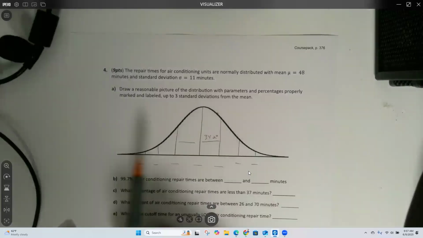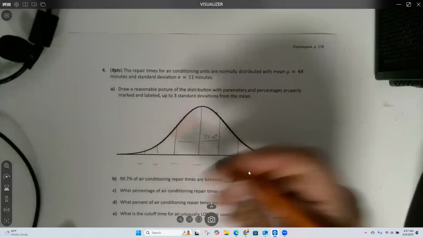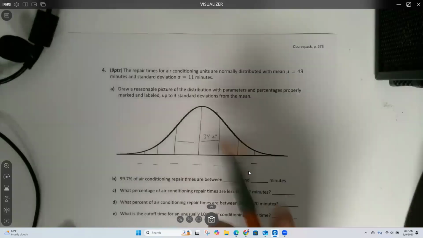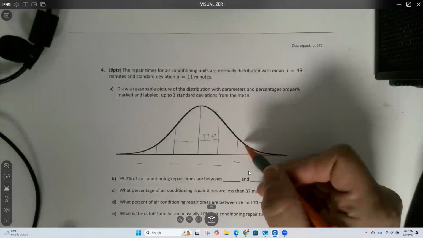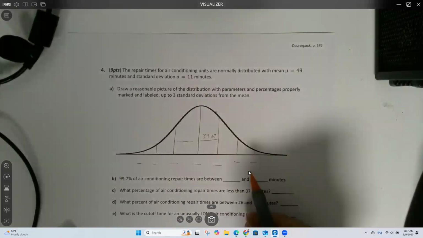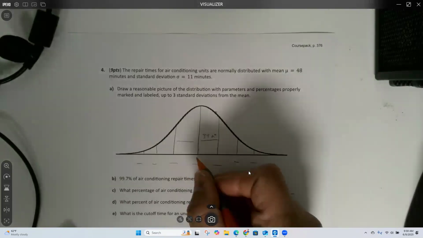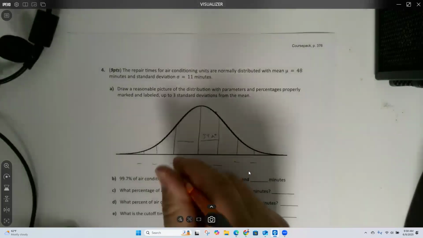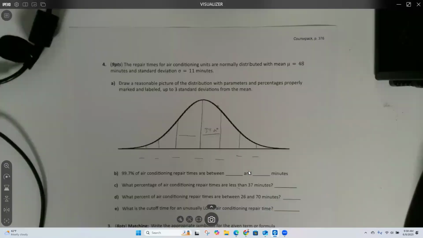If I was doing this as percentiles, instead of having it split like that, I'd have 100 little pieces, 100 lines. Or if I had quartiles, this would be my median. Here's quartile 1, here's quartile 3, right? Standard deviations are the same kind of thing where you're breaking it up. So this would be a z-score of 0 right here, z-score of 1, 2. You don't need to put the z-scores in there. I want the actual numbers. That's the idea behind a z-score.